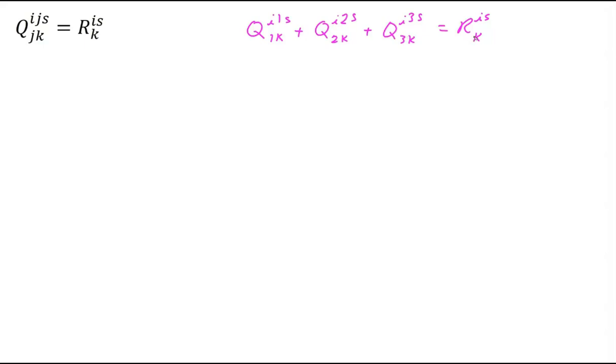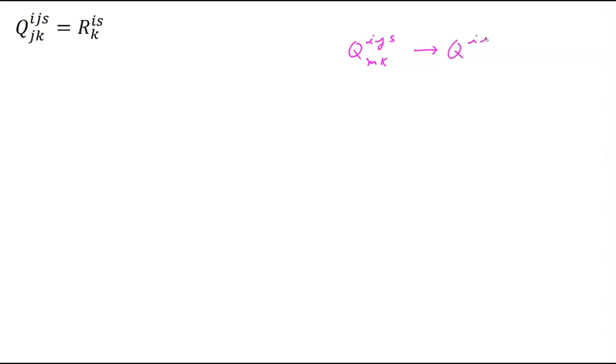So it boils down to this. If we know that Q ijs mk is a fifth rank tensor, then if we form a contraction by setting the j index equal to the m index like this, Q ijs jk, will this produce a third rank tensor? This is a fifth rank tensor, and what we did was to equate these two indexes, and the claim is that that will produce a third rank tensor. Well, let's see if that works.